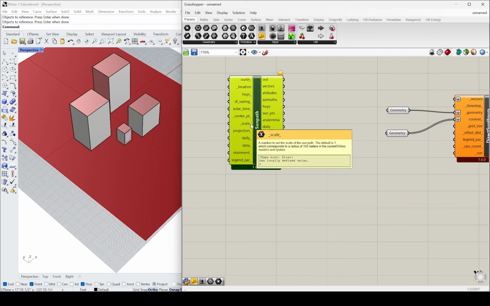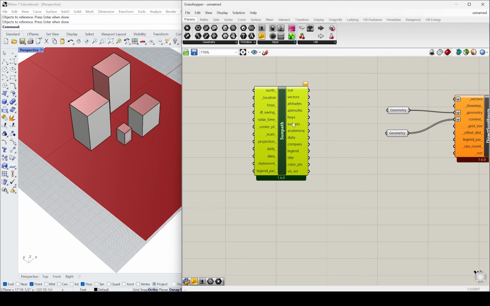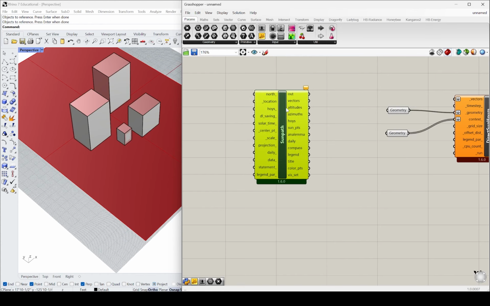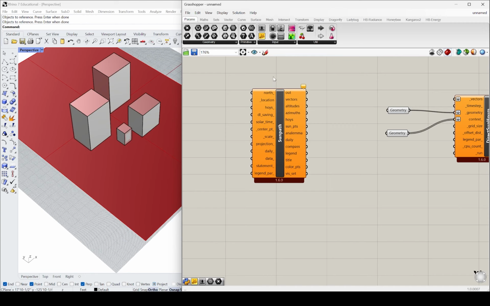All right, so LB sun path is what you're going to search. But it's not the end all be all because we need to plug things into that. You can see we have vectors. Vectors is one of the things that comes out of it. If you want to, you can plug it in right now, but I like to wait until I get this node to be nice and gray so I know that I've done everything.